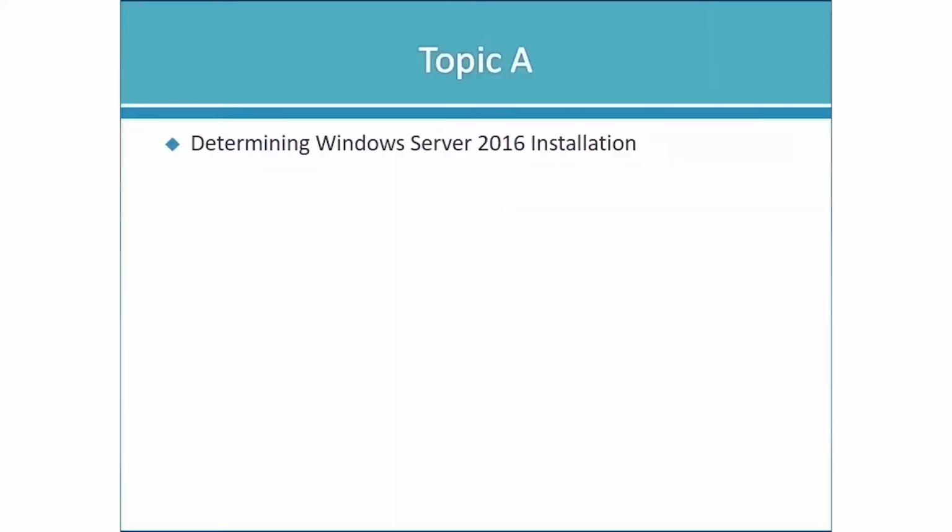In this first topic, we're going to go through an introduction to Windows Server 2016, along with talking about the various installation options, editions, and licensing. As I said, knowing the capabilities of the operating system is going to enable you to utilize it effectively and take full advantage of what it can offer for your organization.